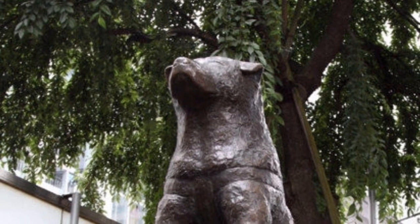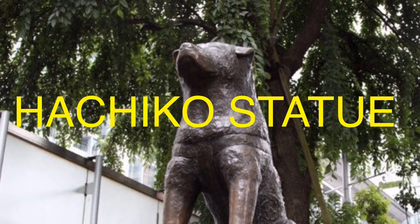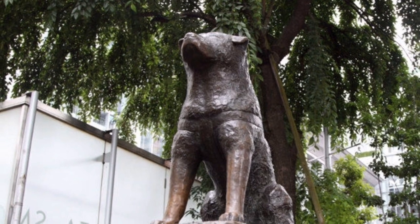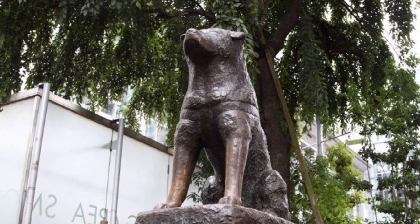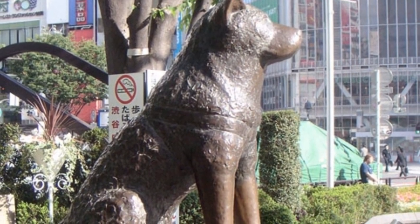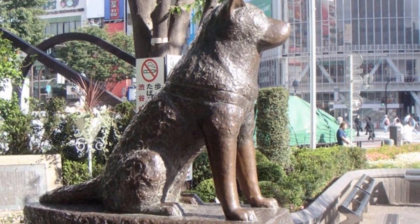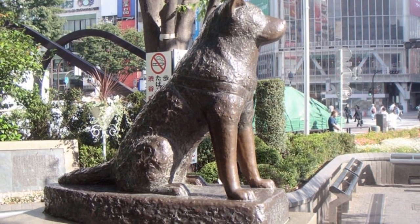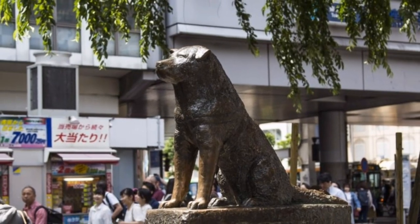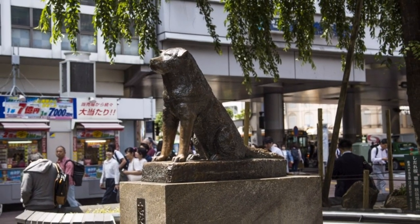Guys, dito rin matatagpuan sa mismong lugar na to ang Hachiko Statue in Shibuya na talagang very popular sa mga foreigners. Para sa kaalaman ng lahat, ito yung istorya ni Hachiko. Isa siyang loyal na aso na hinahatid yung master niya sa Shibuya Station pag pumapasok sa trabaho. At sa pagsapit ng alas 3 ng hapon, pinupuntahan niya yung master niya sa station para sunduin. Sa kasamaang palad, isang araw namatay yung master niya sa trabaho na di na nakauwi para magpaalam kay Hachiko. But Hachiko continued to visit the station every day para abangan yung master niya hanggang sa siya ay namatay nearly 10 years later. Kaya sobrang popular nito sa mga foreigners dahil sa sobrang ganda ng kanilang istorya.